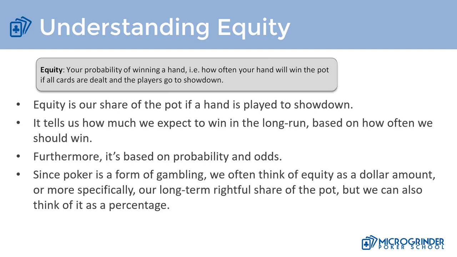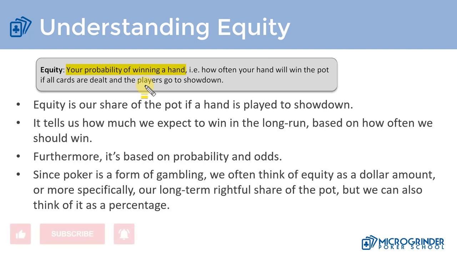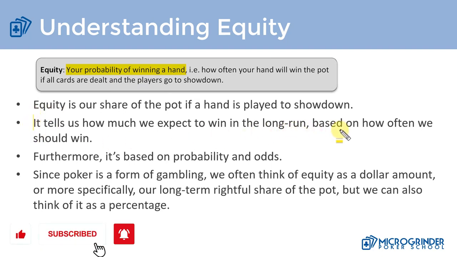In this video we're going to talk about a very important mathematical concept in poker called equity and its counterpart called variance. Equity, most simply put, is our probability of winning a hand — more distinctly, how often we'll win a hand if the pot goes to showdown, meaning all the cards are dealt and everybody shows their hand. It's our equitable share of the hand — our actual percentage that we should get mathematically in the long run.